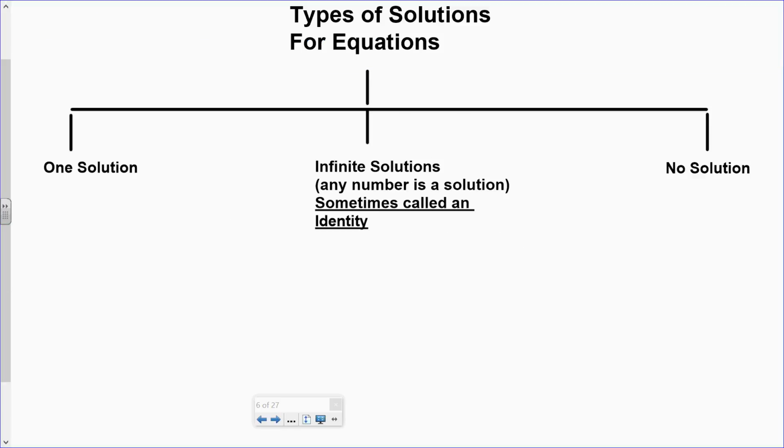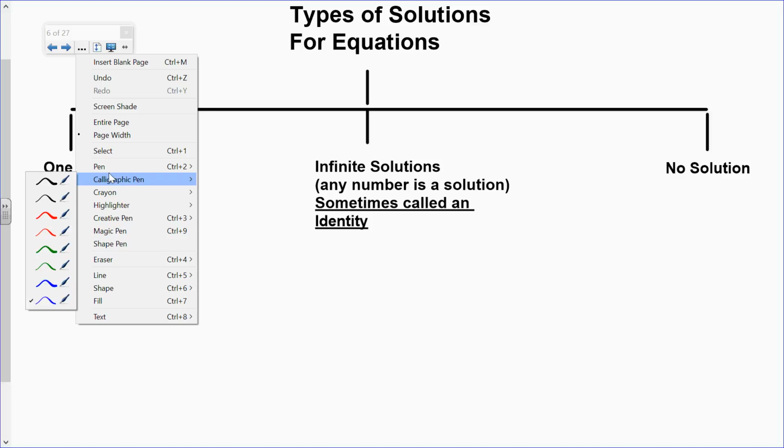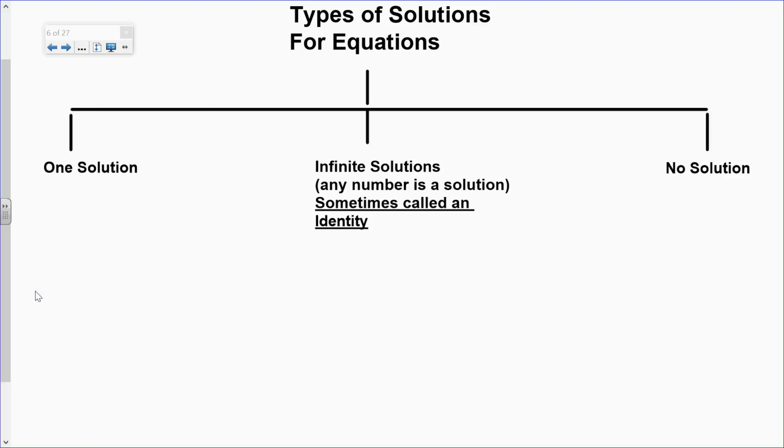All right, so what would an equation with one solution look like? Well, let me give you an example. I'll just do a simple one here. I'm going to make up an equation off the top of my head that's very simple and has one solution. How about x plus 2 equals 10? There's only one number in the entire universe and in all of reality that will be a solution to this equation, that will satisfy this equation. What number would that be? 8. So I'm going to write x equals 8. There's only one solution, and that's it. There ain't no other solution.